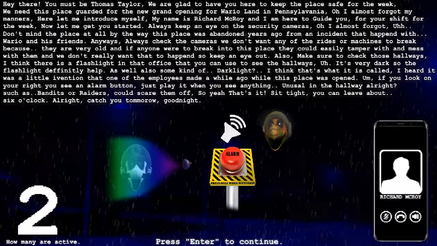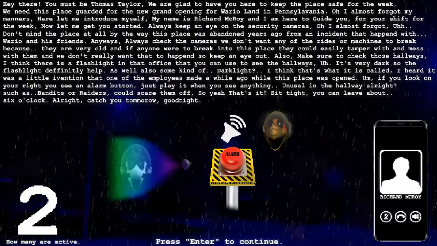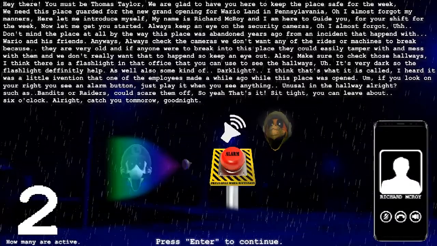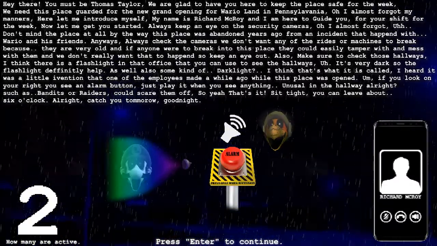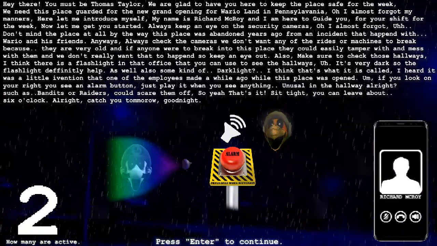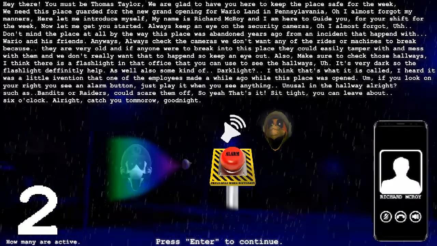Hey there! You must be Thomas Taylor. We're glad to have you here to keep the place safe for the week. We need this place guarded for the new grand opening for WarioLand in Pennsylvania. Oh, I almost forgot my manners. Here, let me introduce myself. My name is Richard McRoy, and I'm here to guide you through your shift for the week. Now let me get you started. Always keep an eye on the security cameras. Oh, I almost forgot. Don't mind the place at all, by the way.